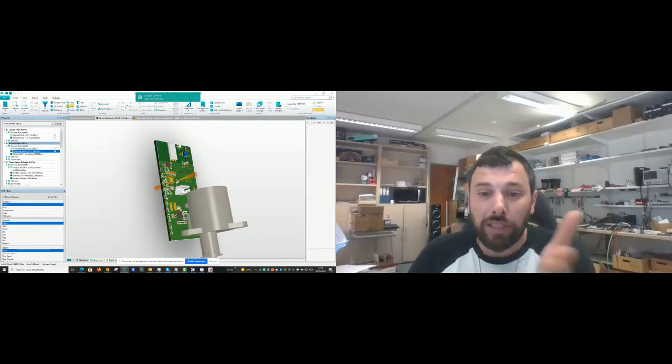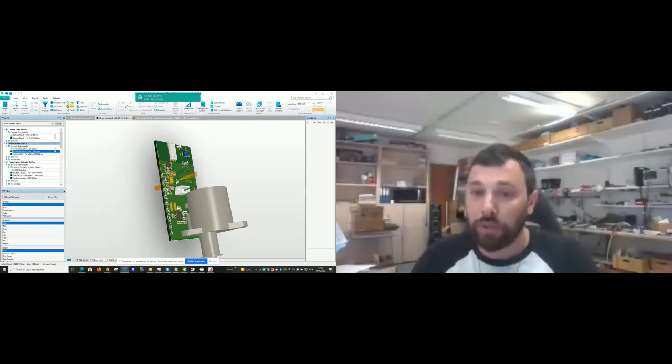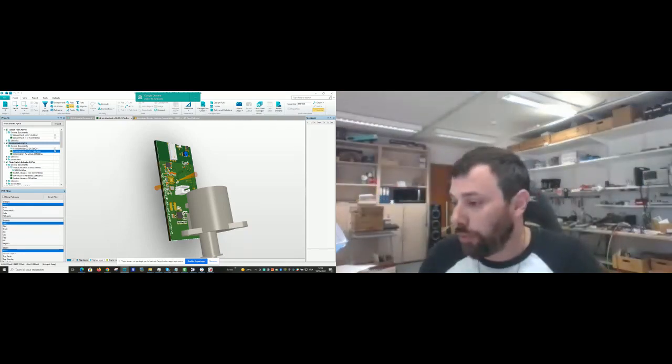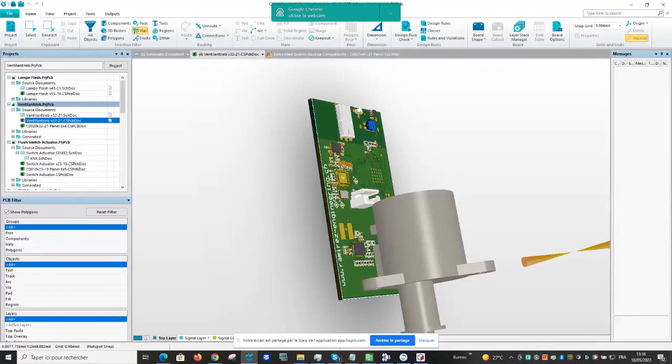And now, once we have a drawing, we need to make some prototypes. And now I will switch to camera again. So now I'm on camera. I switch to the other camera.